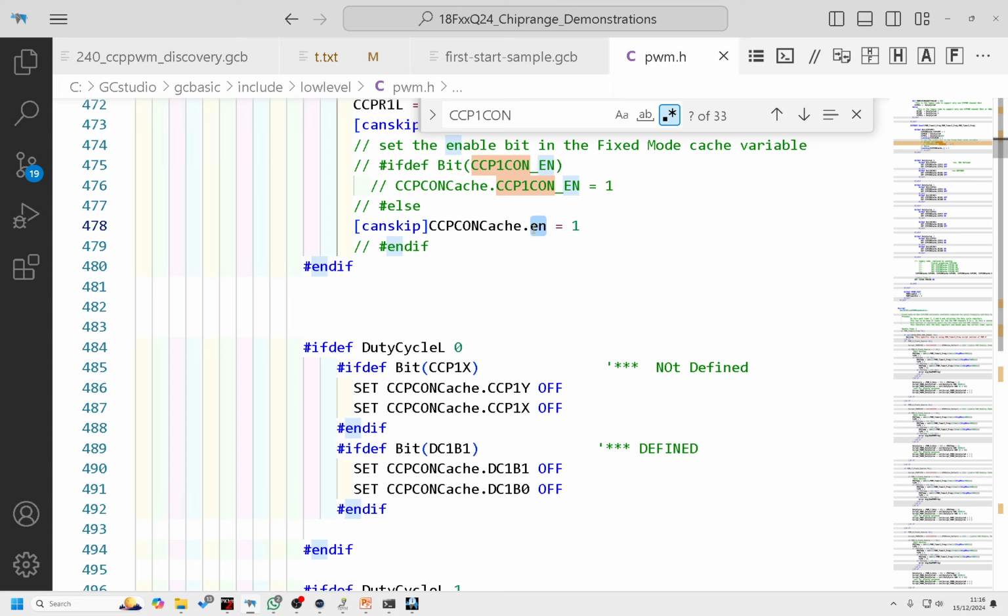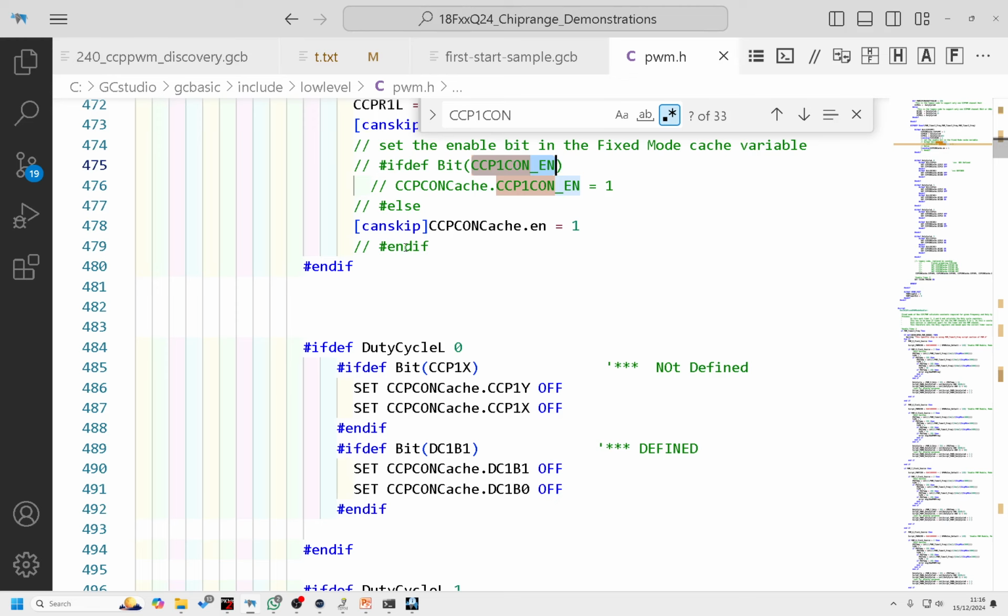Now, I could change the whole thing and go, oh, well, because it's a Q24, I can set this bit here. I now know that the bit's been renamed. It's called CCP1 con underscore enable. I'll just change the library forever, and it would actually break just about everything. It would break all that went before.